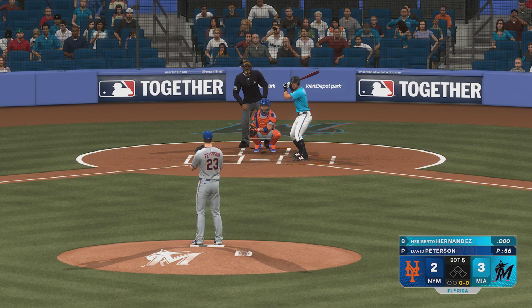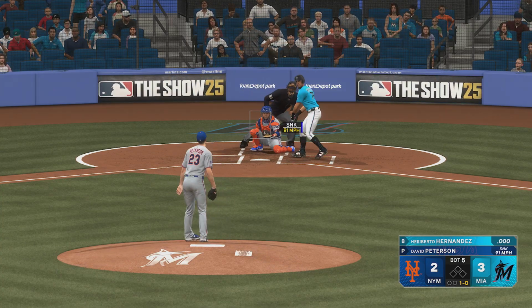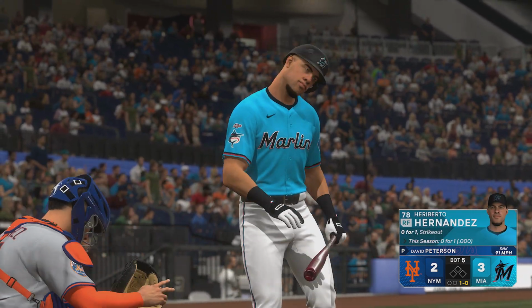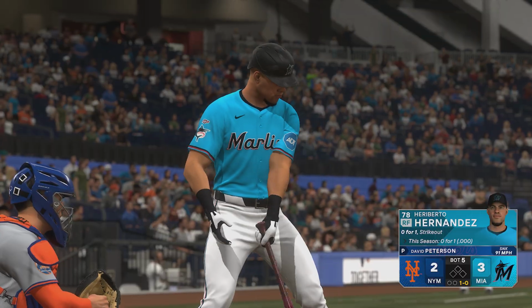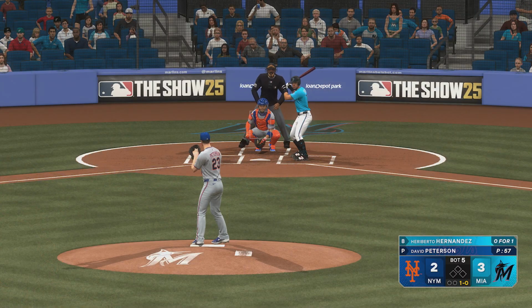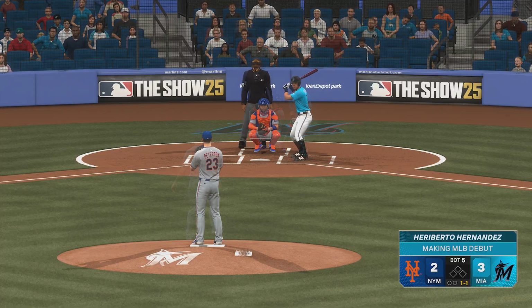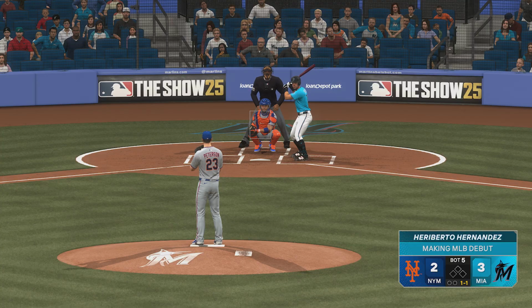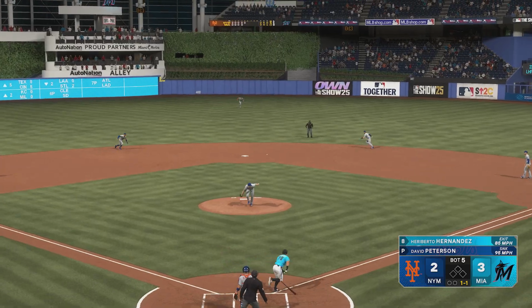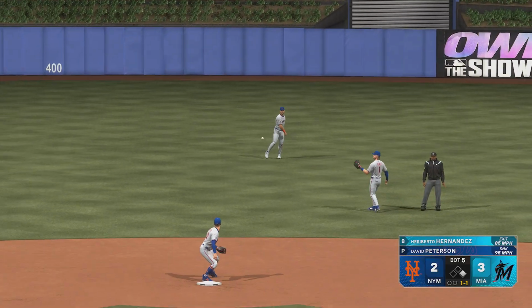And welcome back to the ballpark. Now it's the right fielder, Heriberto Hernandez. Pitch misses inside, and that is ball 1. Pretty good pitch there to take a rip at. He wants to get his arms extended. He likes the ball away from him a little bit, just not able to square it up. And it's through for a hit. And a good start to the inning.